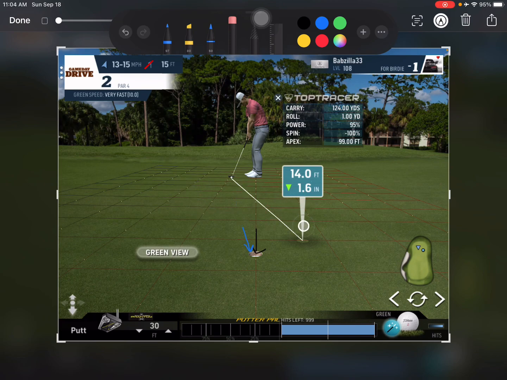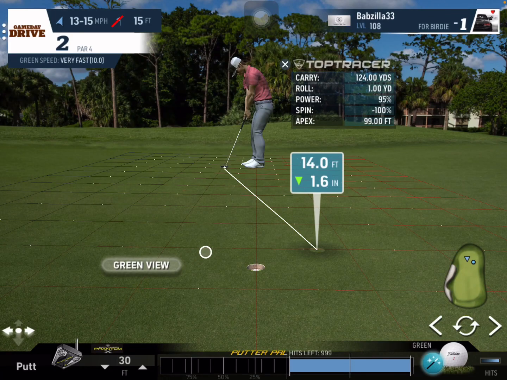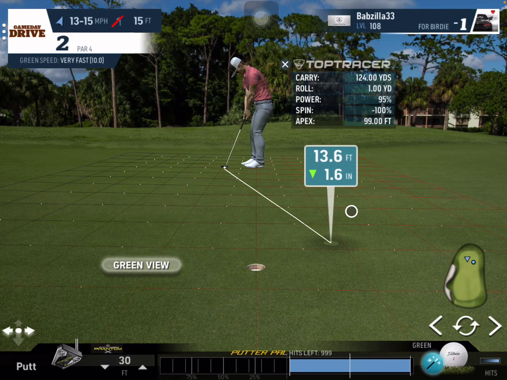Now there are times where you will see the vertical dots also run from the hole to the player, and that's another strategy that happens in terms of it will slow the ball down. So they can run either way, and they can also run from the ball this way, or they can run from the ball this way. So different options. Like I said, not necessarily able to calculate it because there's just too many factors involved here.